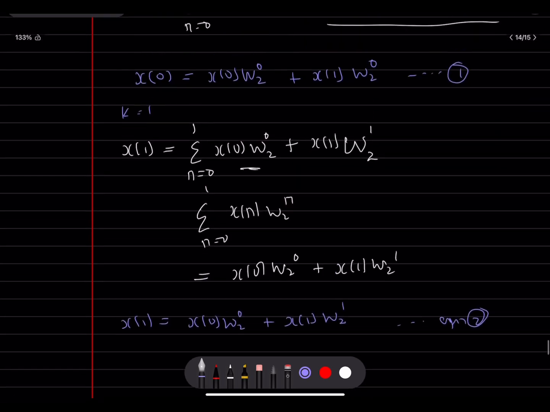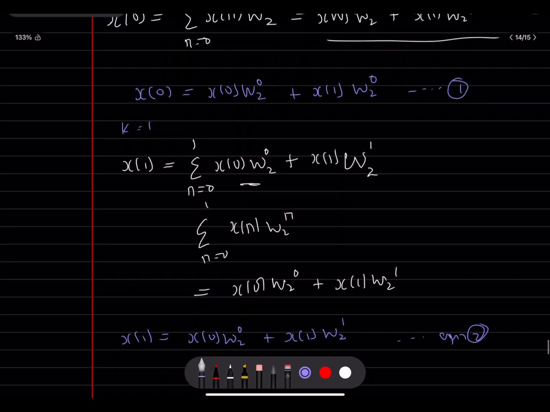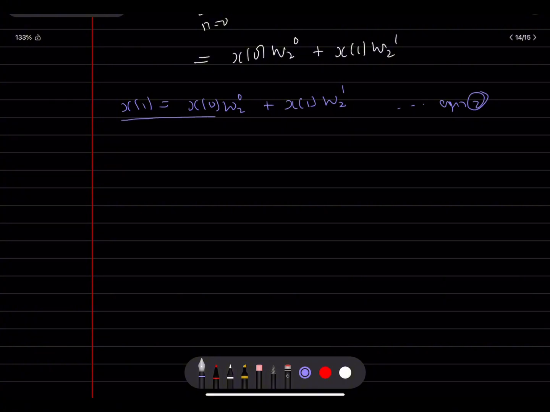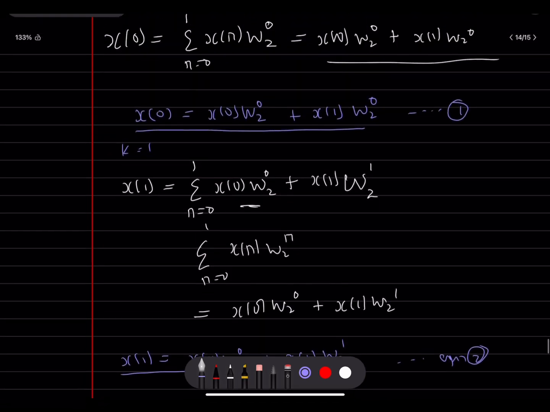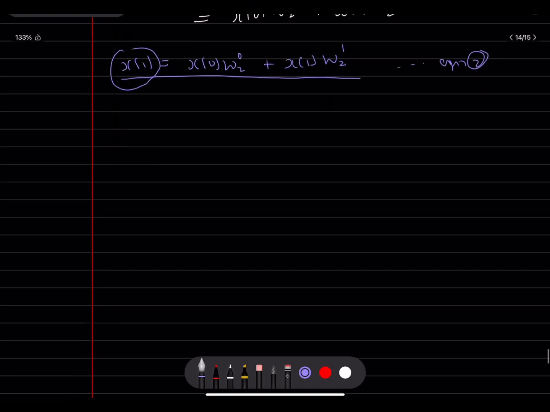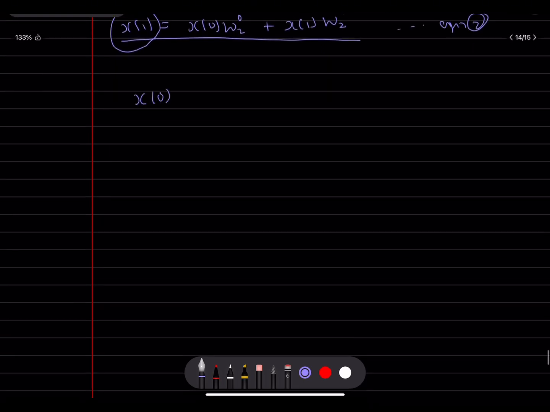So based on this, I hope we all did linear algebra. In terms of linear algebra, if you have two equations like this, you can form a linear combination out of it, right? You can use the linear combination to form a matrix. And based on that, if you want to do that, we have the input to be x of 0, x of 1, and the output to be X of 0 and then X of 1. So that one is our output. If you did linear combination, you will get to know what I'm trying to do over here. So now X of 0, X of 1 is our output here.